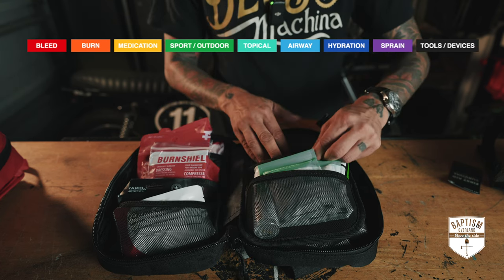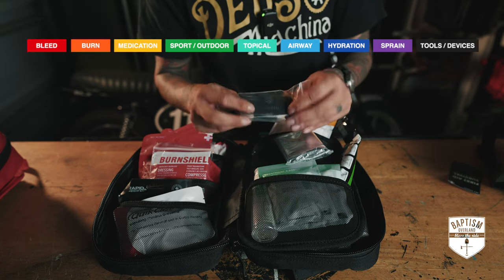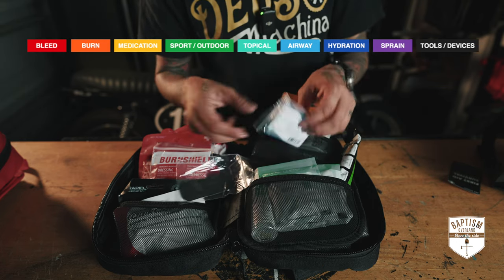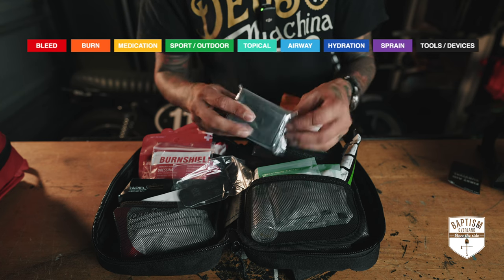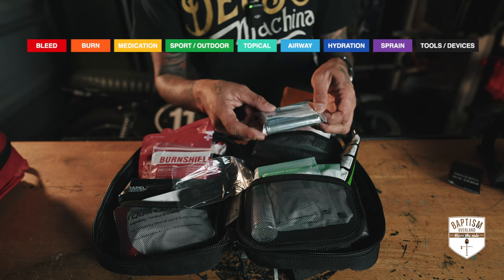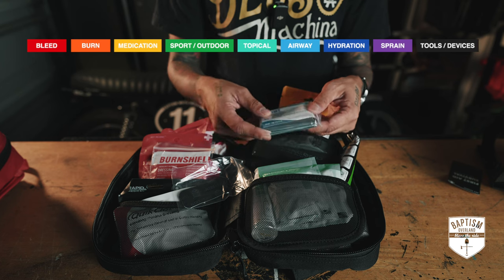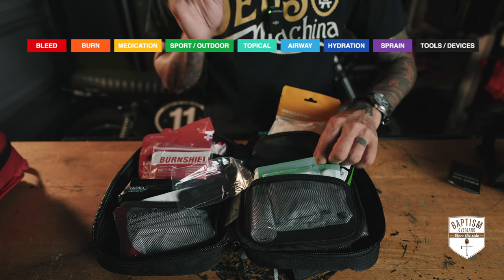And then right here you have another pocket hidden behind all this stuff. So you have super skin right here, and then you have a survival rescue blanket. Hypothermia is a thing, so you don't wanna get cold, and especially if someone falls in the water or whatever, and you need to put something on them to warm them up. That's what this is for.